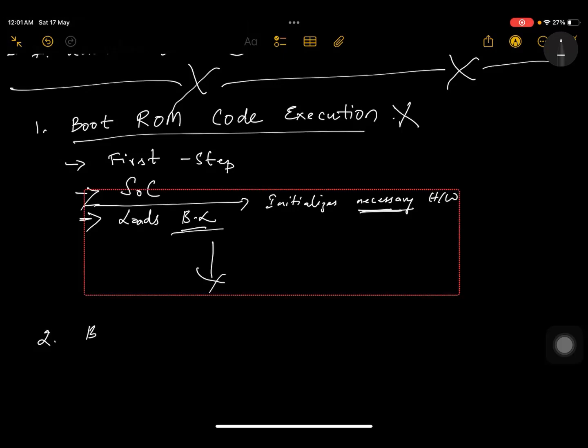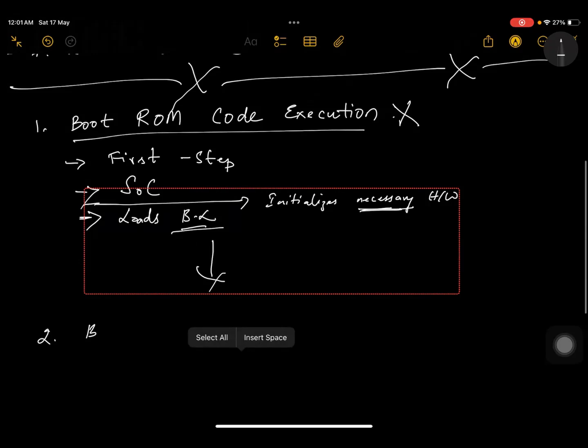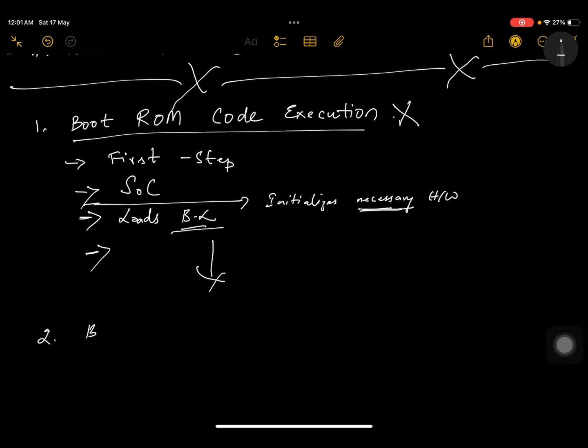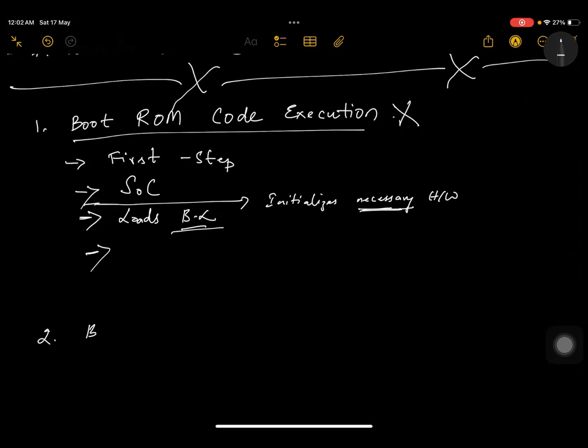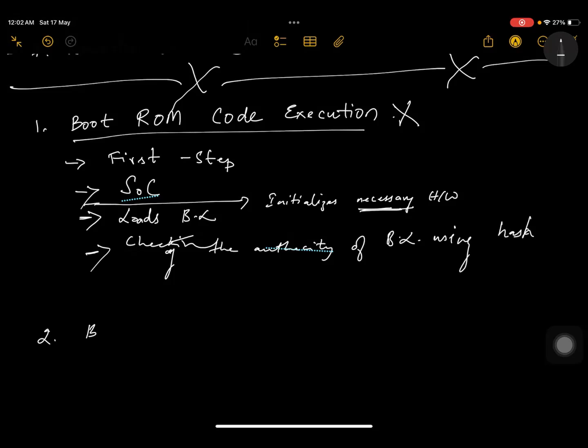And one more thing I forgot to mention here: this boot ROM code, before loading the bootloader, does an important thing, that is checking the authenticity of the bootloader using hash or any cryptographic methods.